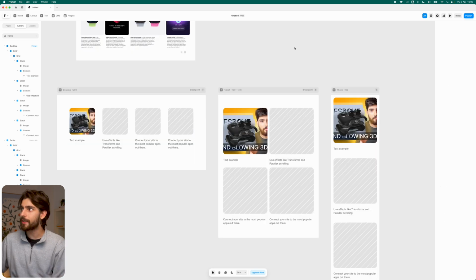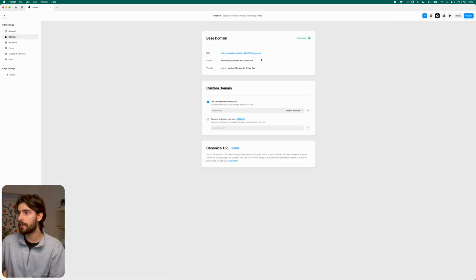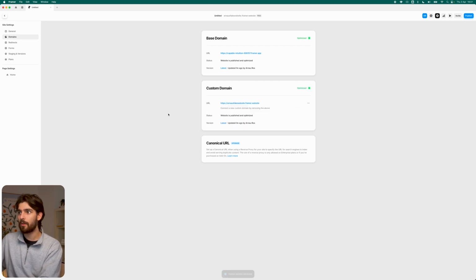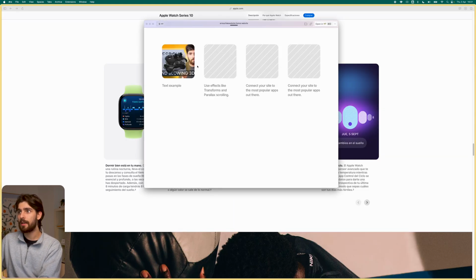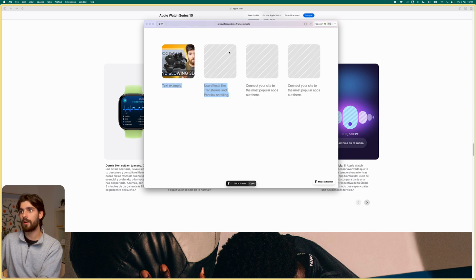Now we're going a little bit over time here, so I'm just gonna zoom by these last few settings up here. On the top, we have the publish button. This is gonna allow us to publish our project, and it's gonna give us this random URL. If we want to update that URL, we can go to add domain, and we can change it to our own domain, whatever we want. So I can call it Arnau's fake website, something like that. And now this is gonna be a real life website that exists in the universe. So you can type this in Google and actually find this website.